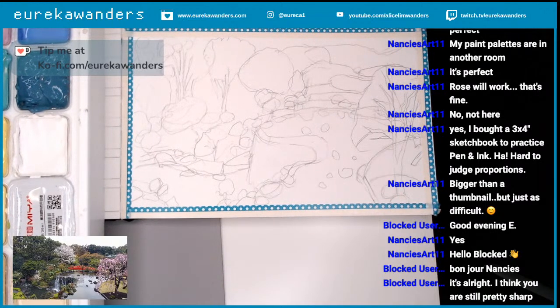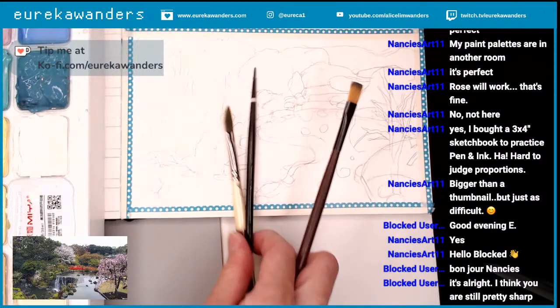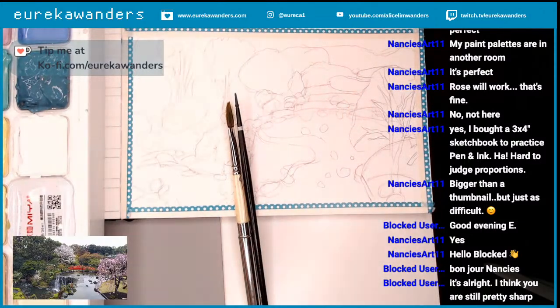So I'm going to use this tool. Well, I also have the usual paint brushes that I have.